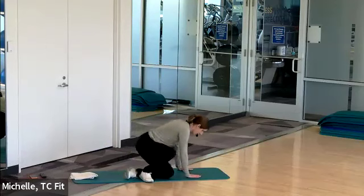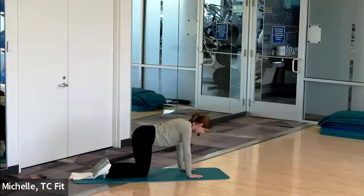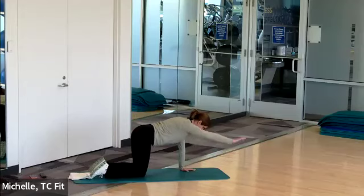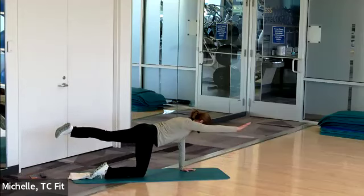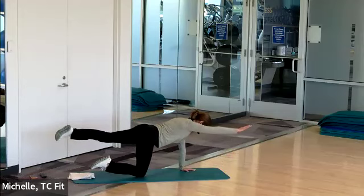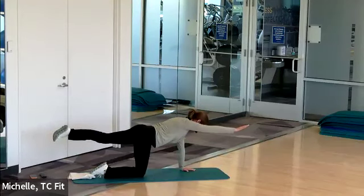Take the body to a quadruped position — hands and knees. Relax the legs. Actively draw the abs in, up towards the ceiling, like you've tightened that internal girdle. Lengthen from the crown of the head out through the tailbone — make that spine as long as you can. We're going to work balance here: right arm goes up — that's level one. Level two: left leg out. Opposite arm and leg, reaching fingertips to toes. For advanced exercisers, try lifting the right toes off the floor to really challenge balance. Choose the option that is best for you.